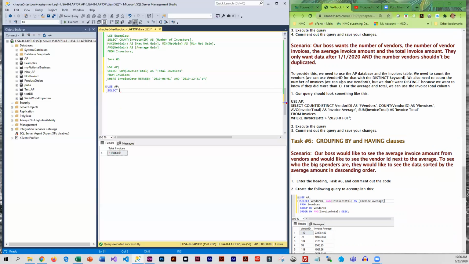And they wanted us to count them. So we're going to use count. And then in parentheses, we're going to add the distinct qualifier in front of vendor ID. And we're going to give it a little alias as the number, using a hash here, of vendors.